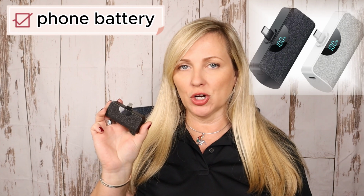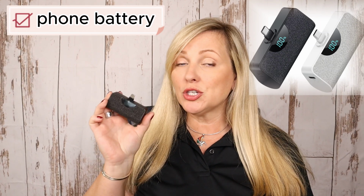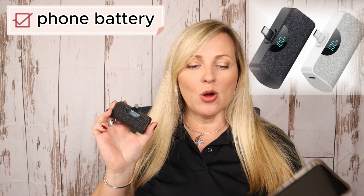I usually get a lot of compliments for these batteries that I bring with me for my cell phone. This battery I recharge at night, and it can recharge my phone twice. All I need to do is plug it into my phone with that USB-C connector. And as you see, this is fully charged, and it's a fast charging device. So within literally maybe an hour or so, it can fully recharge my phone, and I can take it with me on the road. I don't have to keep my phone in the room to get it charged.